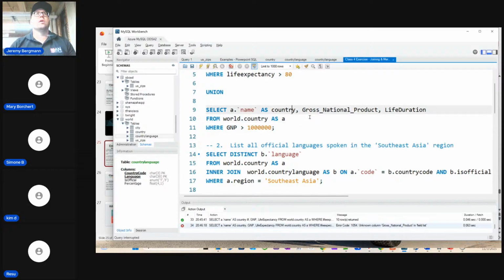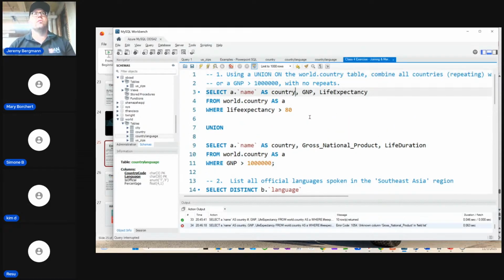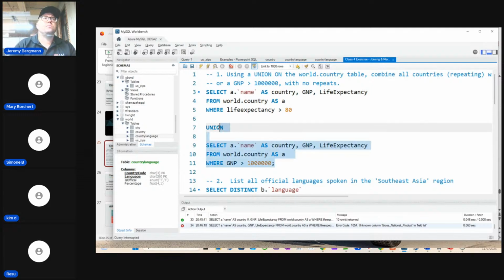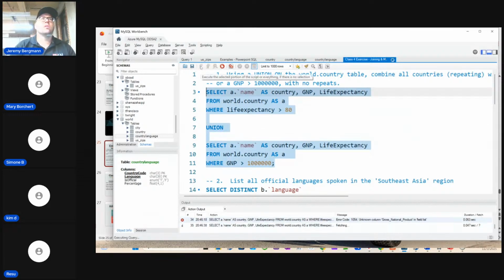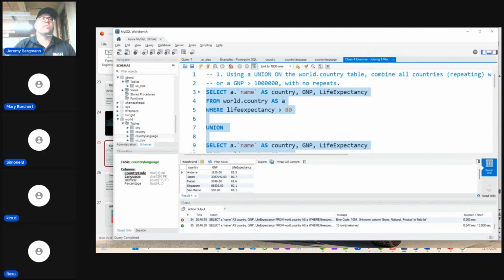Oops. I don't know why I wouldn't have just chosen these fields, since it's both from the world.country table. Okay, so now you can see the gross national product and life expectancy.